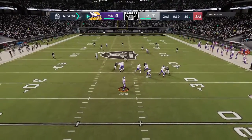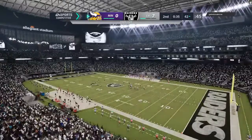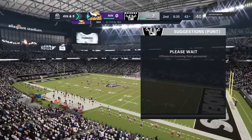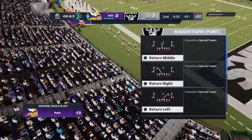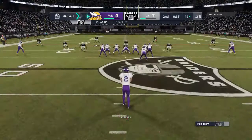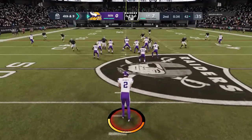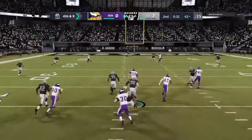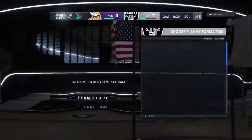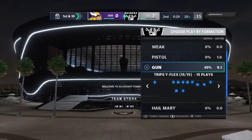Cousins again. And he's got the hook up here. It's Kyle Rudolph. Now the Raiders going to go ahead and use the second of their timeouts, as the clock will stop with 35 seconds to go in quarter number 2. So on 4th down, Britton Colquitt on to punt. Take over 1st and 10 at their own 20-yard line.